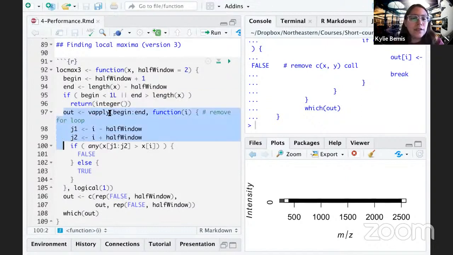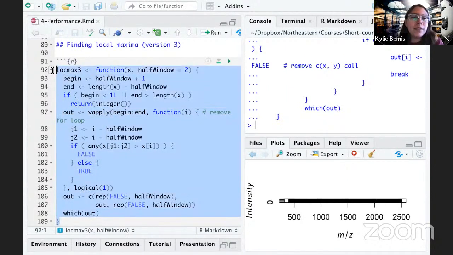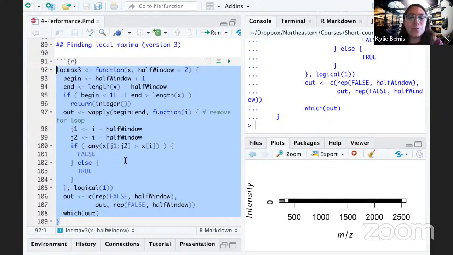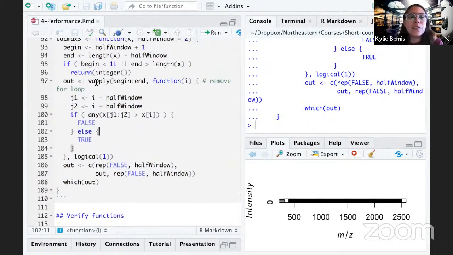By the common wisdom on how to write faster R code, this should be faster because we're avoiding a for loop and replacing it with something that is ostensibly vectorized.